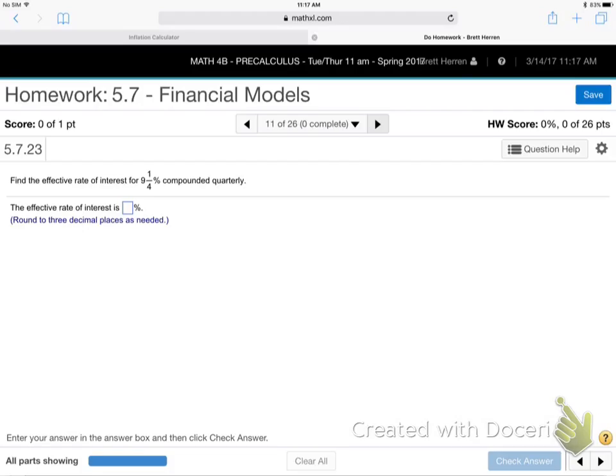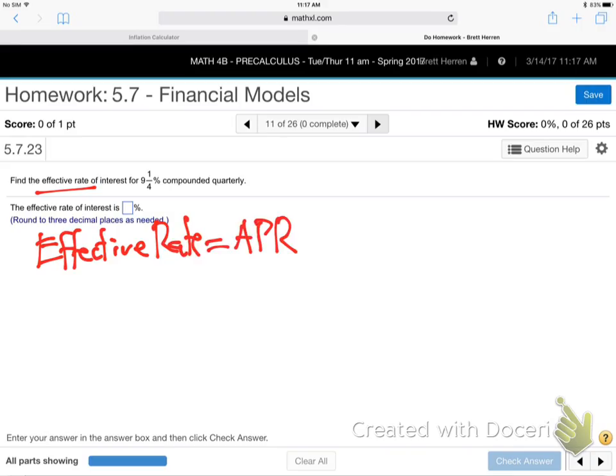All right, so this question is talking to us about effective rate. So before I go into the details of solving this particular problem, let me just give you an idea of what effective rate really is. It's very common in our society. In fact, there's laws on loans. They have to give you the effective rate. It's also called the APR, annual percentage rate, or APY, annual percentage yield, same thing. Those are synonyms. They all mean the same thing.